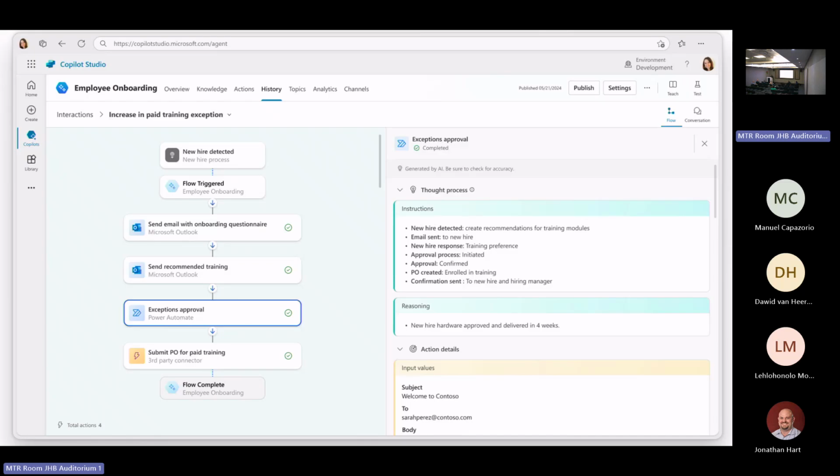Go away. They're not allowed to leave. I've locked them in. So it's Copilot Studio, but it looks like a flow, doesn't it? It looks like automation. And this one is an onboarding process. So they basically have created this process that when someone new gets employed, there's some type of trigger that fires that off. Maybe it's in Workday or, I don't know, some type of HR system. And then off it goes. But actually, it's a Copilot. It's not a flow.